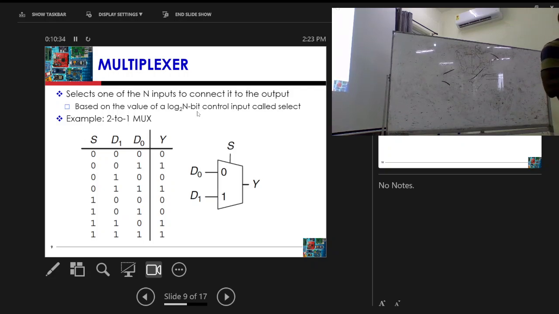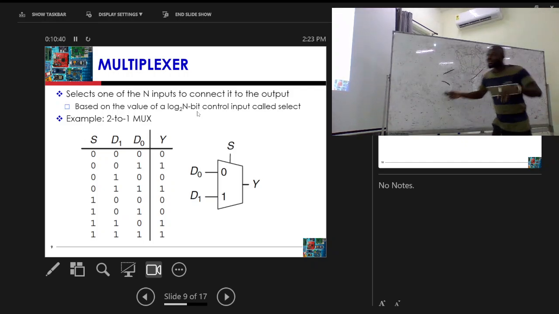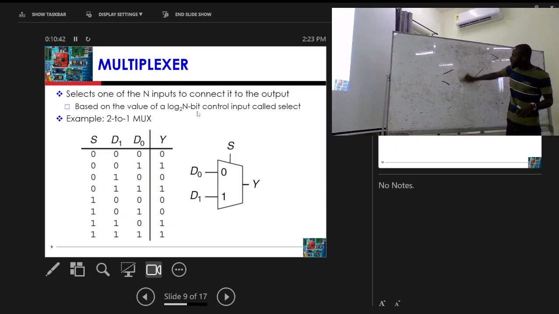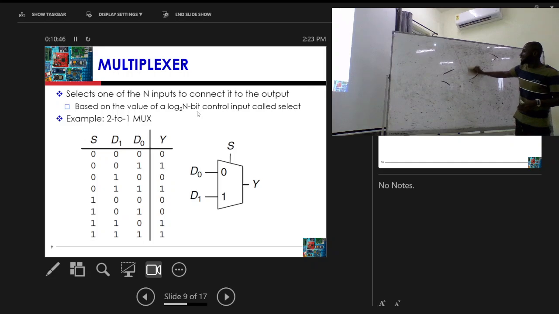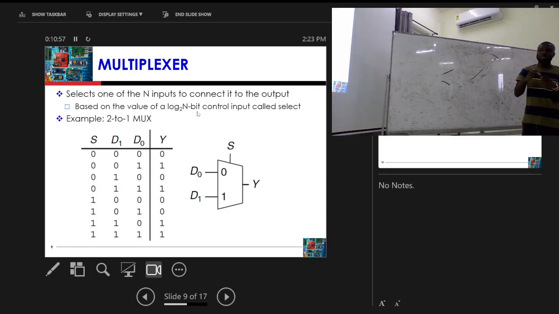So first of all, which gate did we use? So let's see. Let's try an AND gate, right? We are using the truth table, so let's try an AND gate first. And then you can see that we have one output, right? And two inputs. Yeah, three inputs. So now let's do for D0, right?